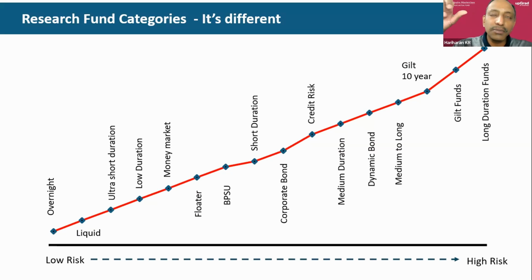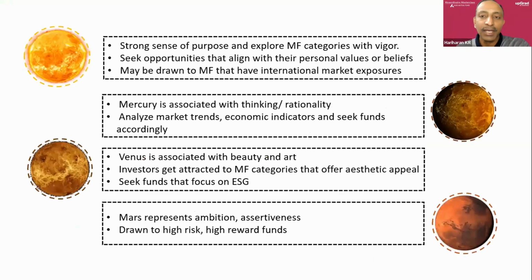So a person who has got Mercury in the 9th house will start evaluating and say, hey, this is a good time for me to get into a long duration debt mutual fund or a gilt fund, because as I said, when interest rates are cut, the prices will go up, and these funds have what we call a modified duration, which is very high. So the impact is significant on the positive side. They will make a lot of capital appreciation. So people who have got Mercury will try to do such kind of analysis. They will figure out what the economy is doing and then try to seek which funds are best suited at this point in time.